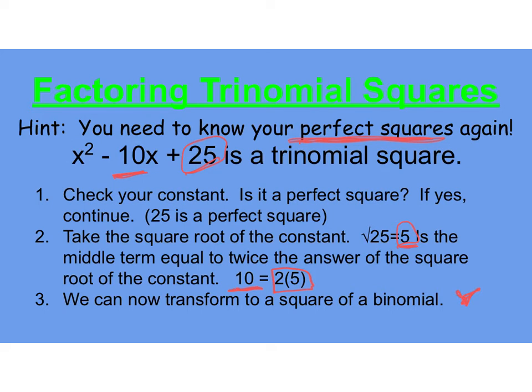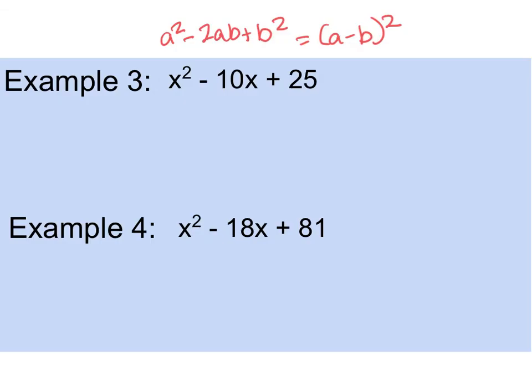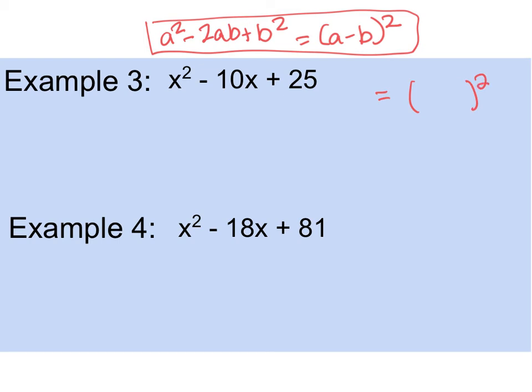All right, let's do some examples. This is our second special case of the day. I went ahead and put the perfect square trinomial right above example 3, so you can see what it looks like on your star chart. Here we have it in the form of a squared minus 2ab plus b squared. So we know this is going to turn out to be something times something, squared. How do we figure this out?